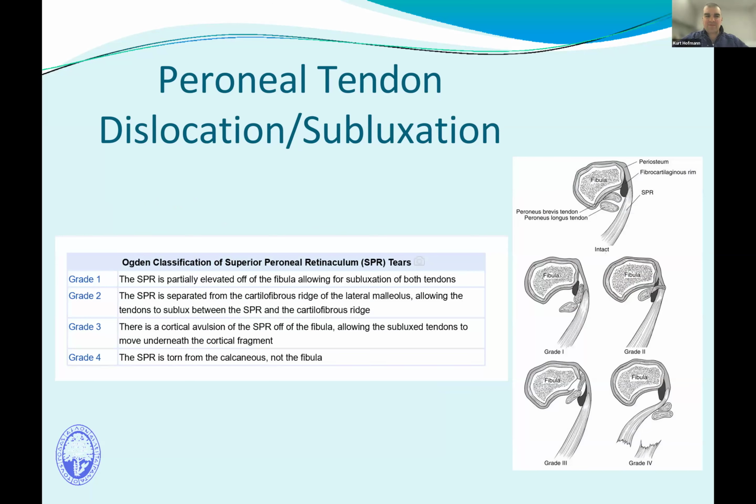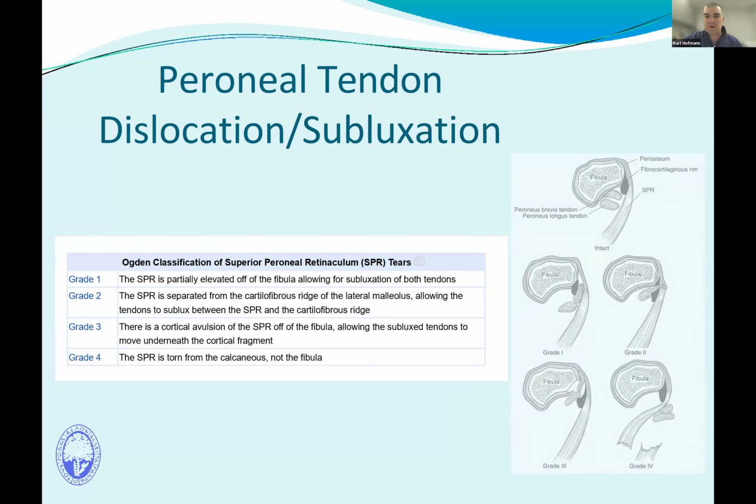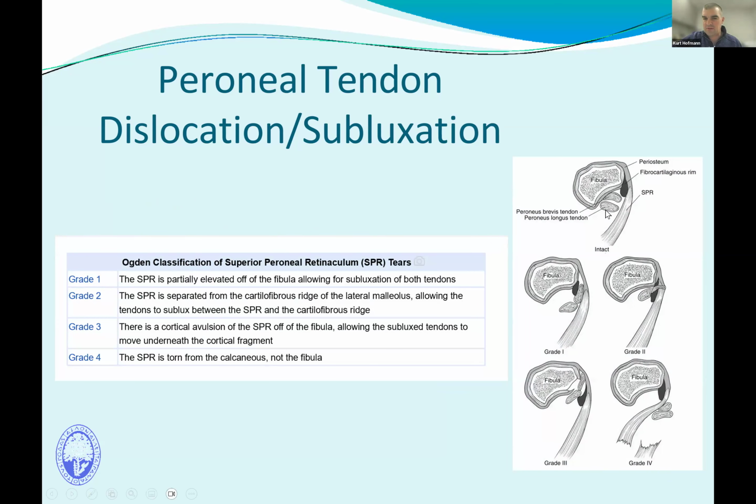Just very quickly, there's a classification system that we use, which is not all that demonstrative in terms of the talk itself, but just looking at the injuries to that superficial peroneal retinaculum. You can see, the SPR is this branch coming across here. Here are the two tendons, the brevis tendon here, and the longus tendon here. Again, this is a normal fibular groove, right? So you see the sort of concave orientation here.